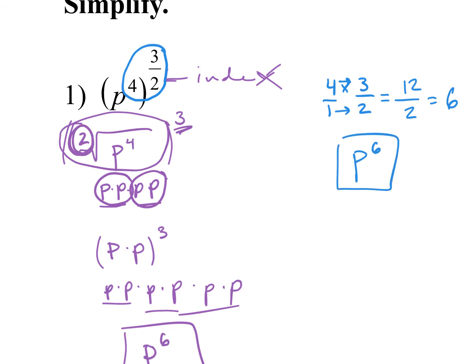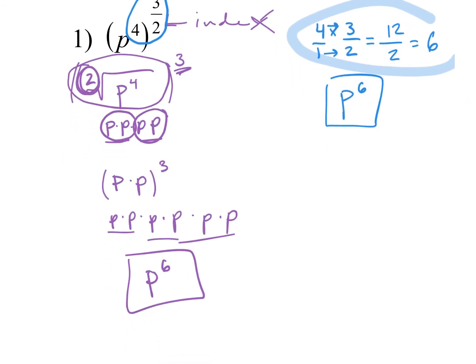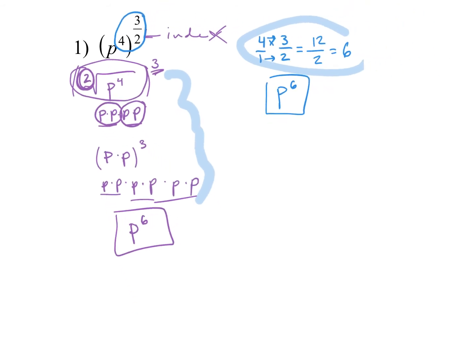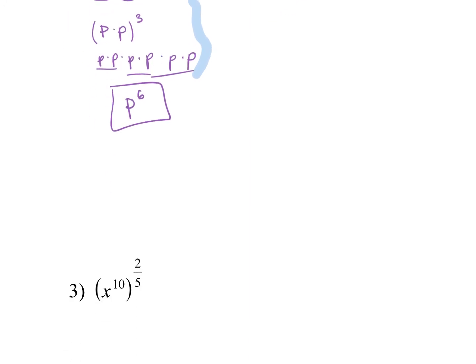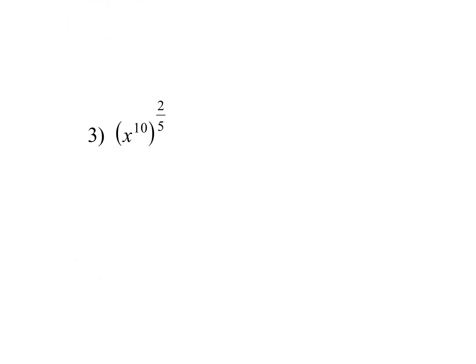So you get the same answer, it's just a different way of doing it. On the quiz tomorrow, you have to show your work. So if you want to do it this way, just make sure you show your work, multiplying it out. If you want to do it this way, you just have to show the steps here. So whichever way you want to do it, it's up to you. All right, let's look at number 2. Or we're just going to do the odd ones. If we have time, we'll come back to the other ones. But I just want to get through the long division and stuff like that. So we're just going to do the odd ones for now. I'll put the rest of them on the review video in case we don't have time to come back.